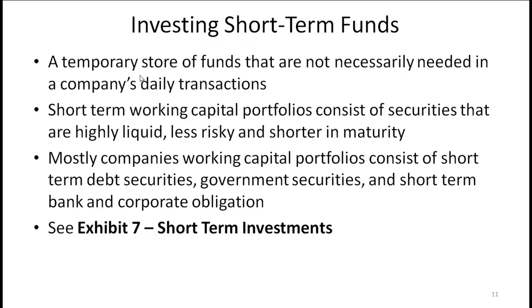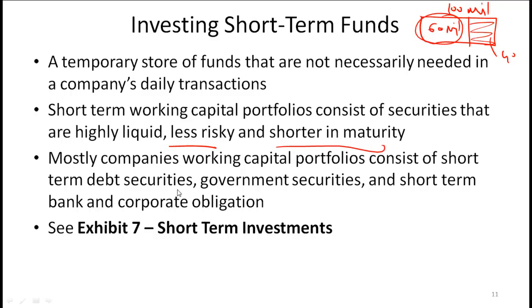Investing short-term funds: a temporary store of funds that are not necessarily needed in a company's daily transactions. So let's say that a company has 100 million worth of cash funds, of which let's say 60 million are needed for day-to-day transactions. What should you do with the remaining 40? The best thing is to invest them in short-term liquid securities such as T-bills. These are typically less risky and short maturity.